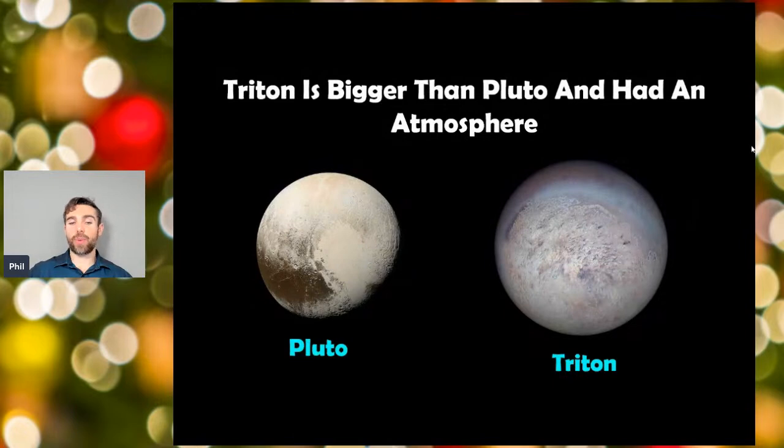And again, just to give you a bit of an idea, size-wise, of Pluto. So you've got Pluto on the left there, and Triton on the right. Now, Pluto does have a slight atmosphere as well as Triton, but it just puts it into context, really, that it's not necessarily the size that denotes it being a moon. It's its orbit, and you can capture these objects.